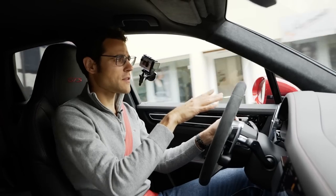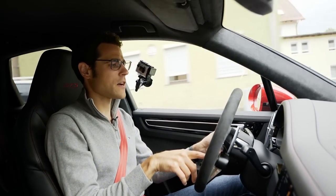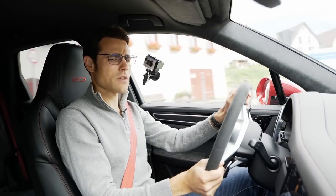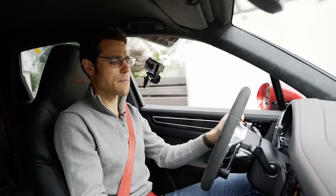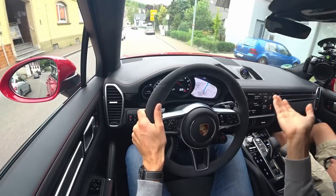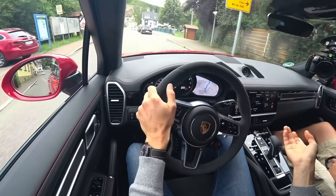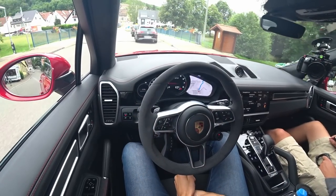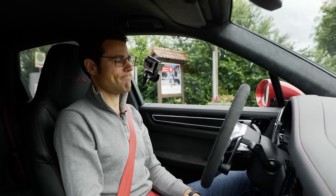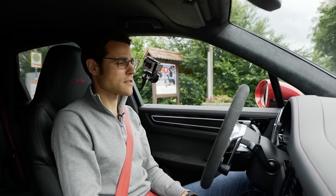Here now, when the road is a little bit more uneven, you feel it's really, really stiff, the setup here, even in normal driving mode, and you really wonder, am I actually driving an air suspension? I have to check again in the car menu. Oh yeah, we can change the level of the suspension. So yes, indeed, this is the air suspension. And to me personally, I always like to feel the air suspension still. But it's a matter of preference, this one. And again, when you want the sportiest setup.